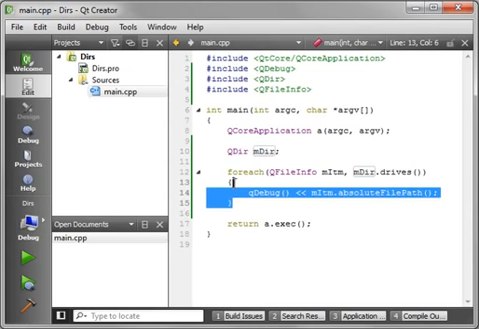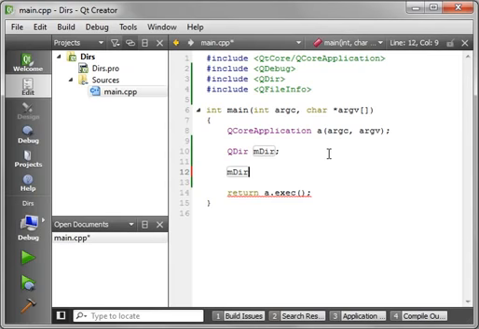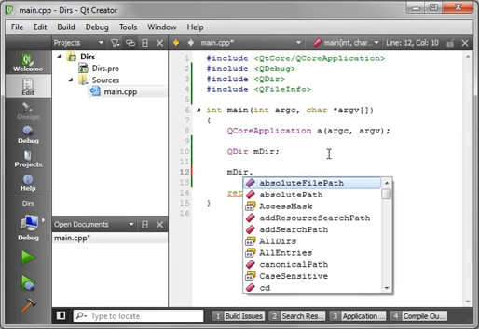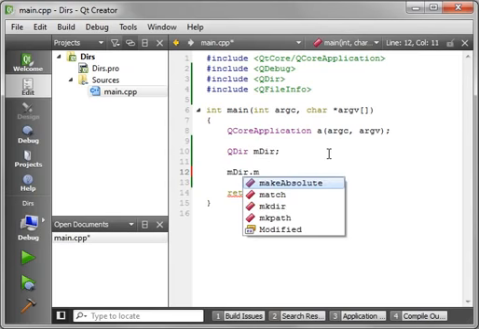The QDir class also has the functionality of being able to do certain things. For example, you can create directories. You can make dir and make path. Now, what's the difference between these two? You know I'm going to tell you to look it up in the help, but I'll explain it. The make dir will make a subdirectory of the current dir, where make path will actually make the folder plus all parent folders that are needed.